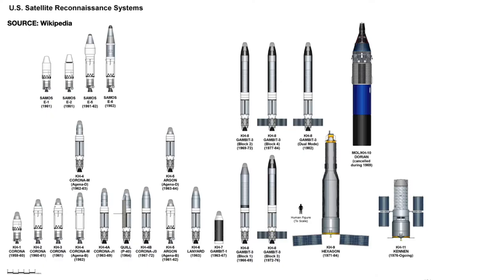And this is where spy satellites came in, starting with the KH-1 Corona back in 1959 and 1960. The early spy satellites had film cameras in them, which took pictures from space, and then the film would be returned back to Earth and processed to develop the images. In the early days of spaceflight, it wasn't clear if the two competing ideologies would shoot down each other's satellites in space. However, since satellites pretty much have to overfly both Eastern and Western countries, it was soon decided to just let the satellites be and not try to shoot them down.